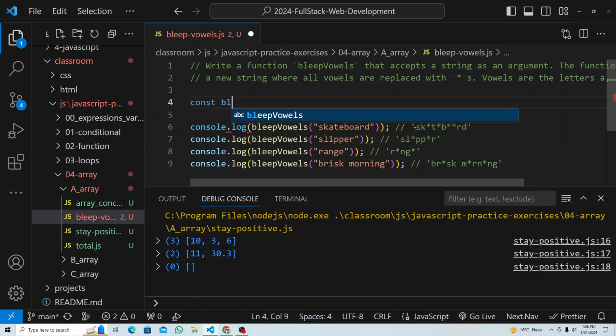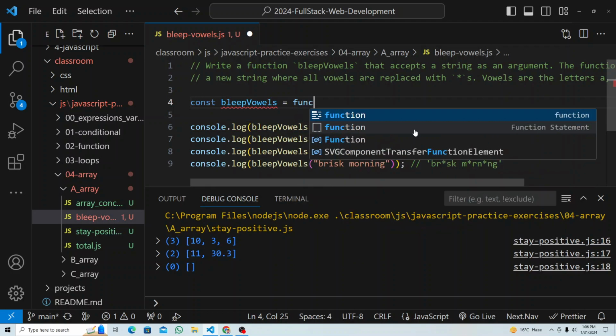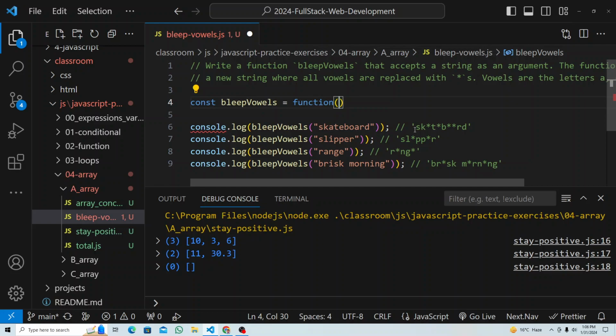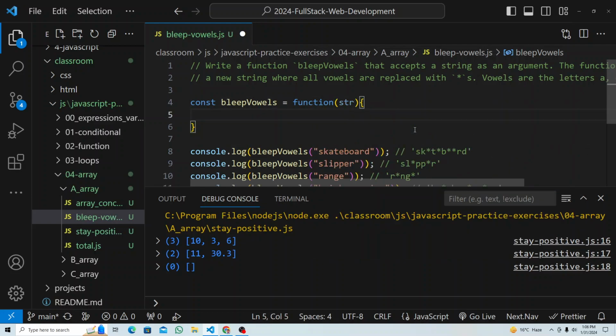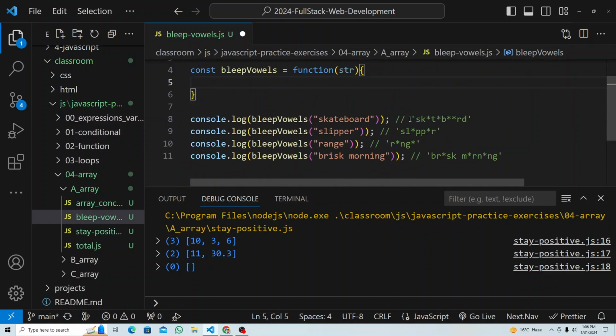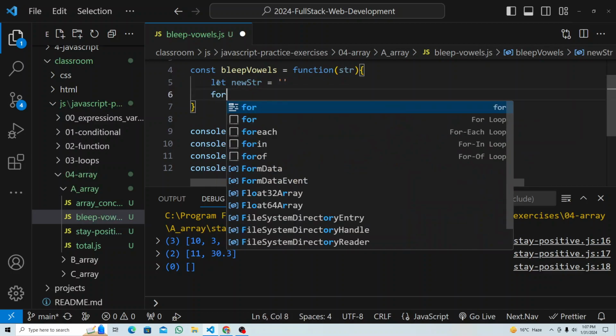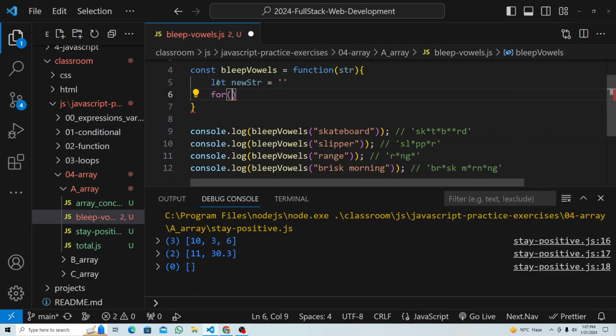Const blip vowels equal to function, and it has string data, so we're gonna call it string. Okay, and because we need to return a new string, something like this, I will create a new string equal to empty, and then I'm going to do the loop for getting each character from the string.